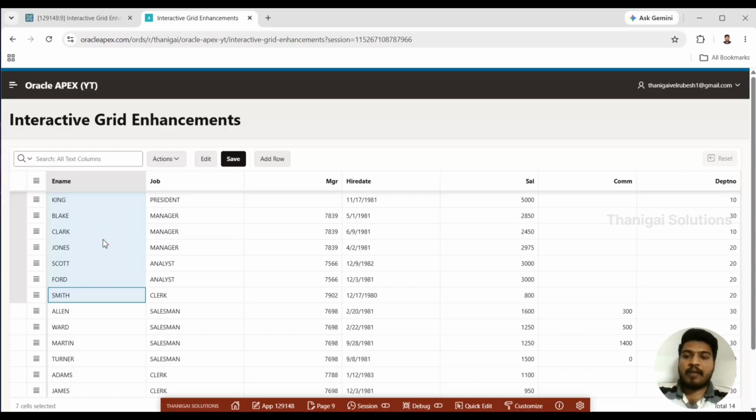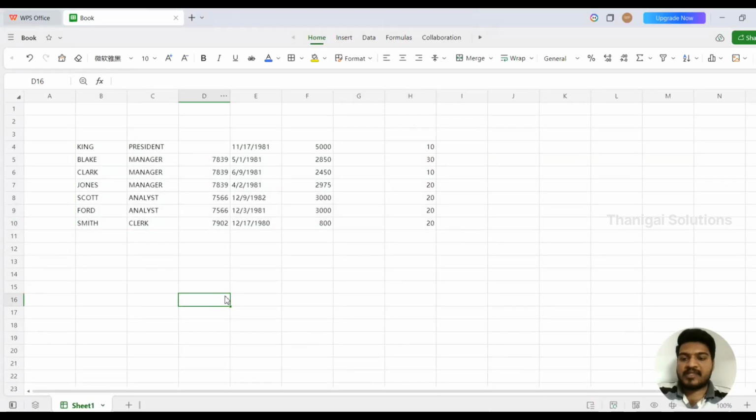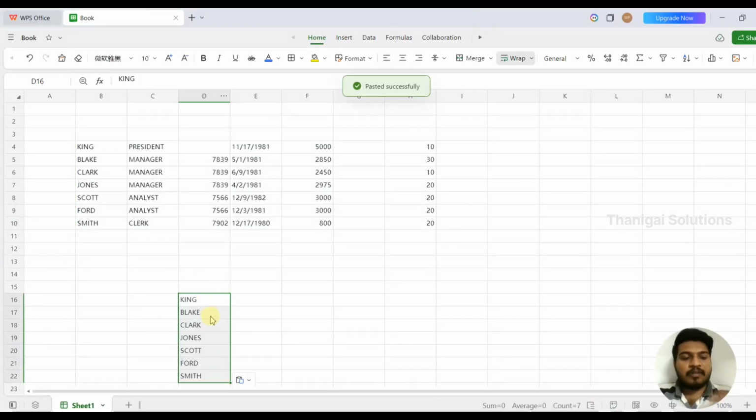We need to switch to that. I'm going to do Control C, copy. Then again, I'm going to come to this Excel. Below, I'm going to paste. So here you can see only the particular column is copied. Like this, you can play around. You can copy a complete set of rows, or if you want to copy only particular cells, then you can switch the modes, row selection or cell selection. Then this will be achieved.